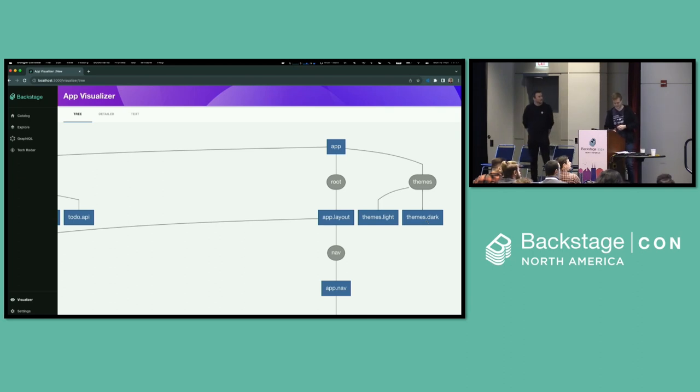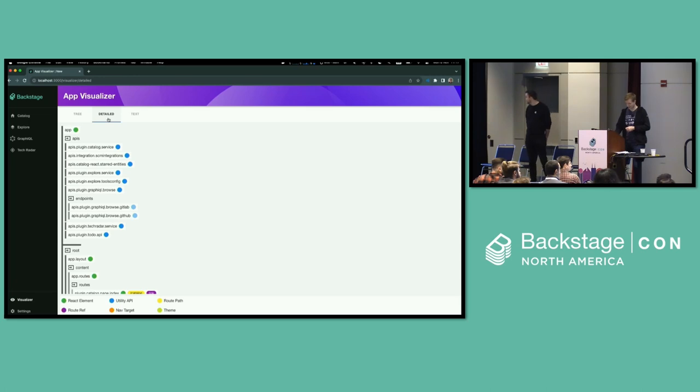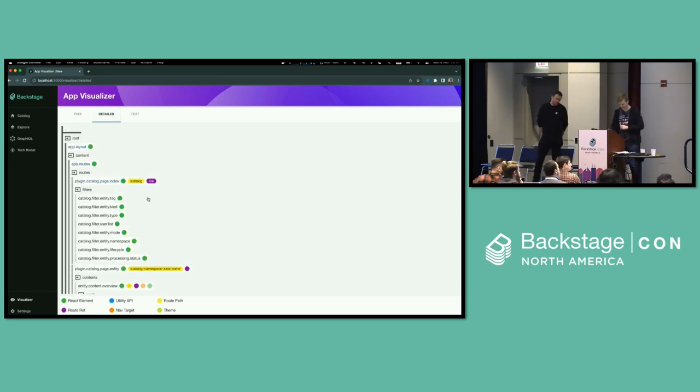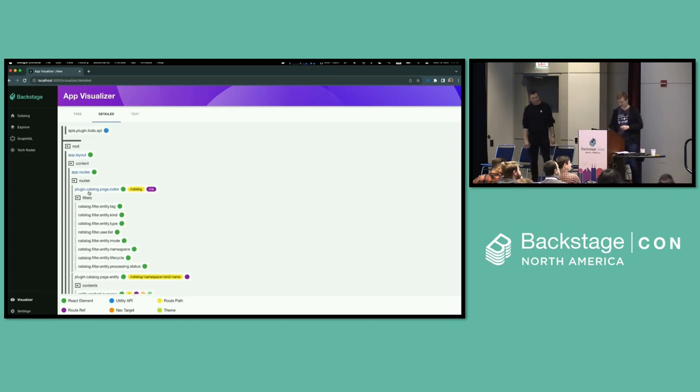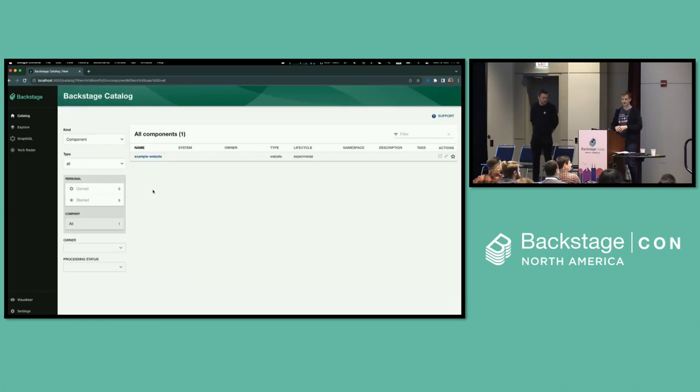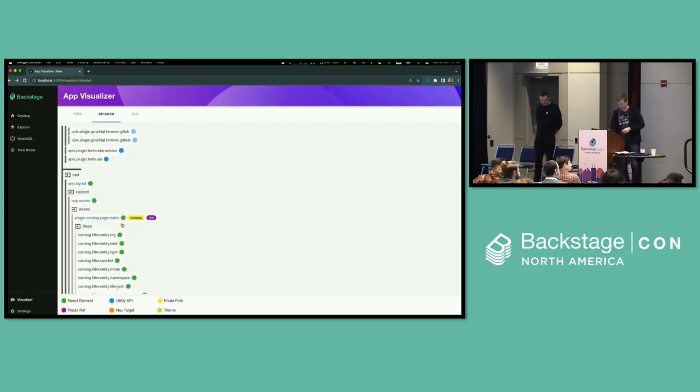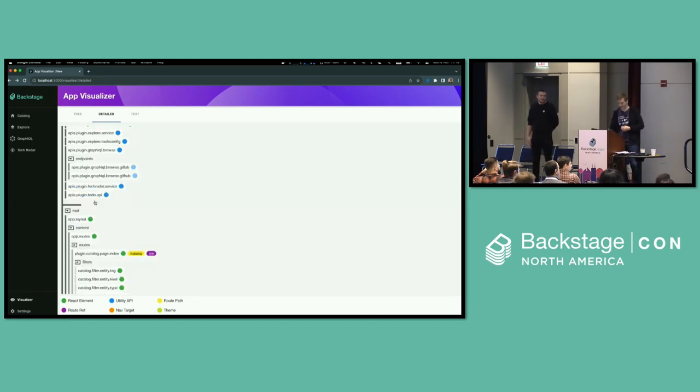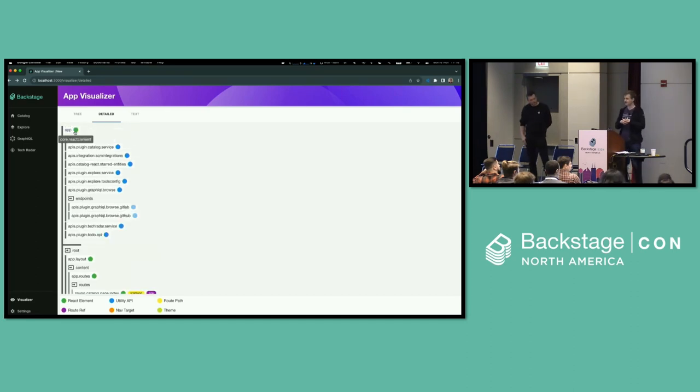Now we also have a more detailed view. So every item here is also an extension. It's the same view, but with a bit more details. We can see here, for example, we have the catalog page extension. I can navigate to it here. So the catalog page extension provides all of the content that you see here to the right on this page, everything except for the sidebar. Now these colored dots to the right on these extensions represent outputs. So you can see here, among other things, the React page, catalog page, outputs a React element. And this output is passed to the parent extension through the attachment point, and this is how extensions communicate with each other. And this goes on all the way up. So you can see the routes here also outputs a React element, all the way up to the root of the app, where we output a single React element that we can render the entire app with.